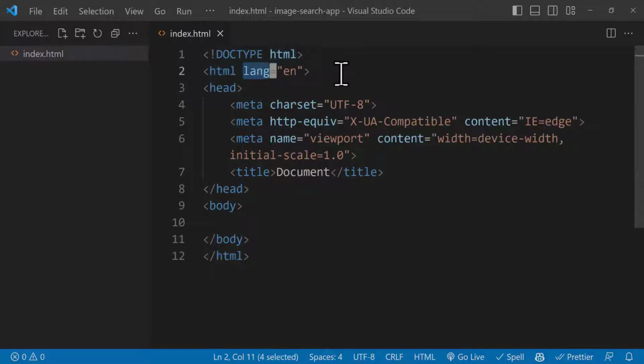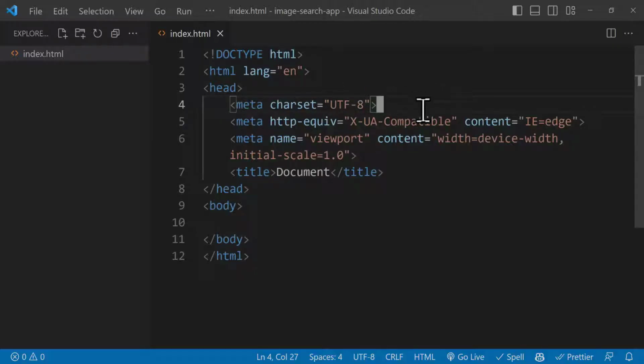The lang attribute here sets the language of the page, and as we're creating a page in English, we just write down en here. After that, we have a head tag, which covers the metadata tag and also the title tag. The first metadata tag sets the charset attribute, and UTF-8 is recommended by HTML5, because it covers almost all the characters and symbols that you can see inside the browser. So the users won't have any problem seeing our website because we are using UTF-8.